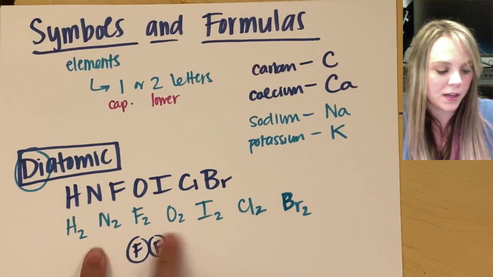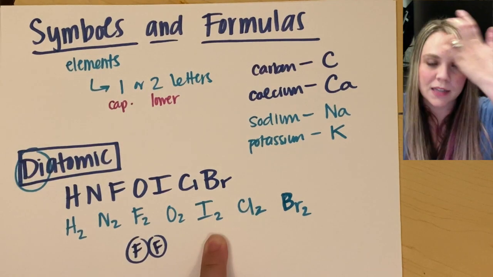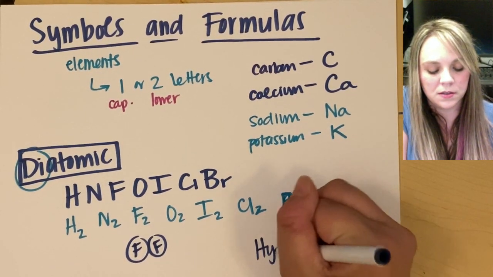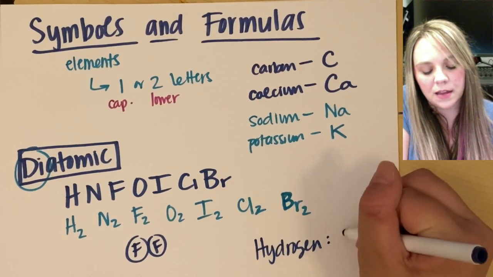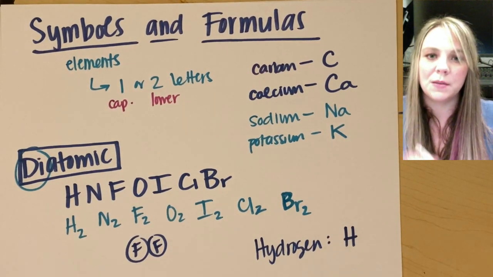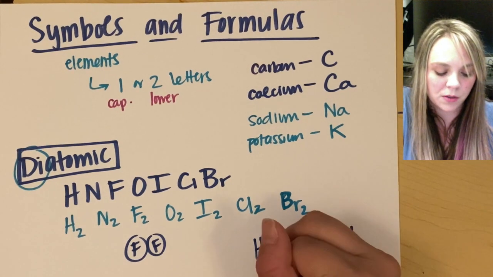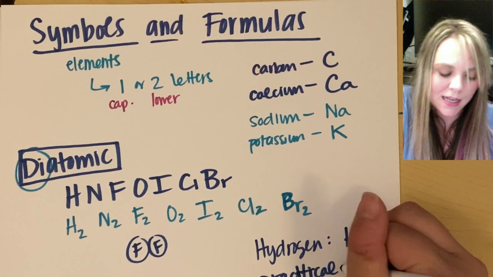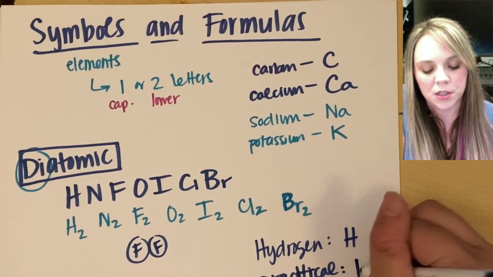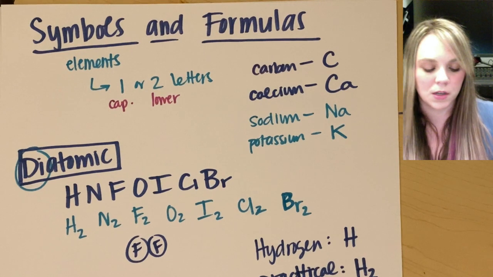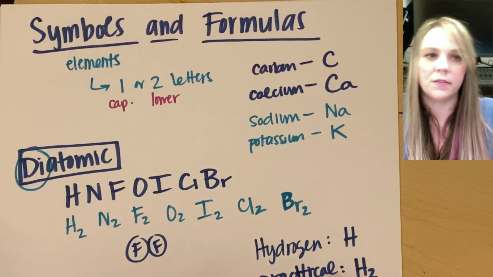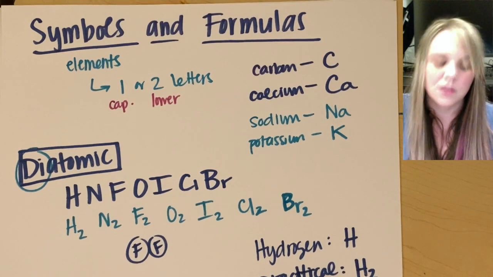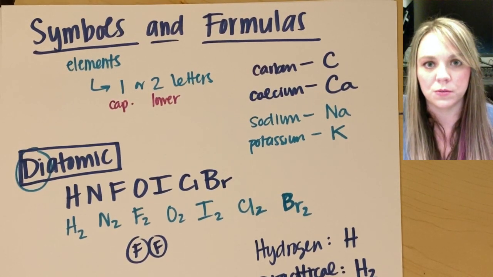So just be wary that for the element symbol for diatomics, you're still going to have the actual elemental symbol of hydrogen, right? The elemental symbol is H, but anytime you have any kind of chemical reaction or any kind of practical application of hydrogen, you're going to use H2 because it's diatomic. So if you had a chemical reaction, you have oxygen plus hydrogen reacts to make water, okay? You're going to be writing your hydrogen as H2 in your chemical reaction.